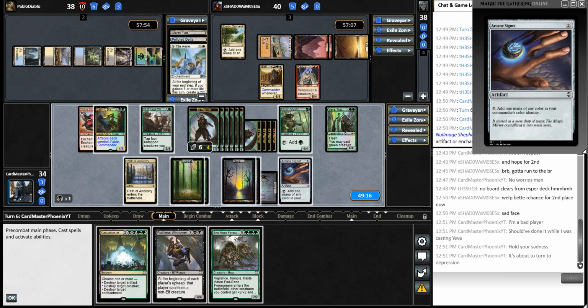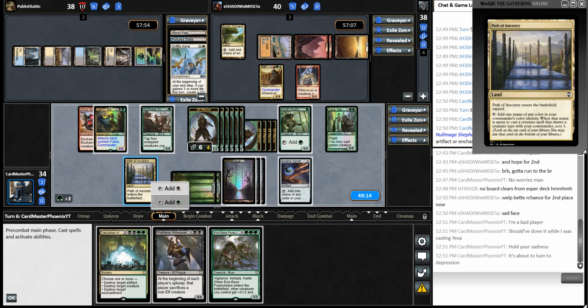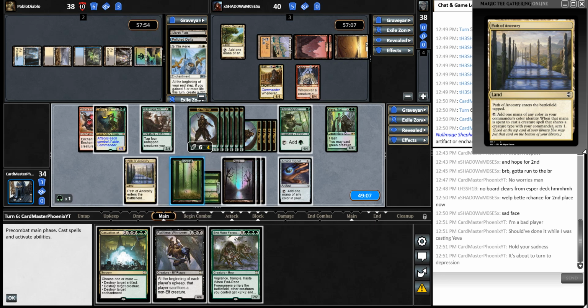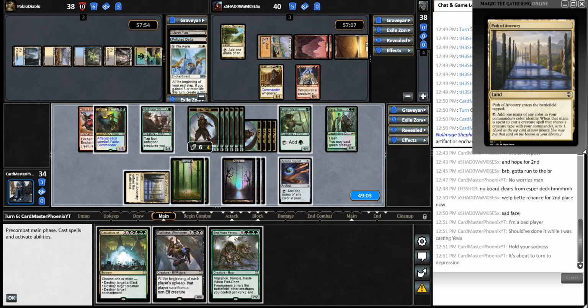So now I will tap both my forests for double green, my Path of Ancestry for a green. Actually, let me see. Oh, it doesn't really matter, does it? Yeah, we'll tap my Path of Ancestry for a green.